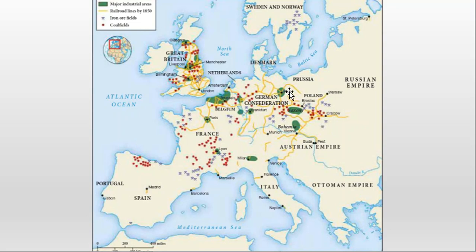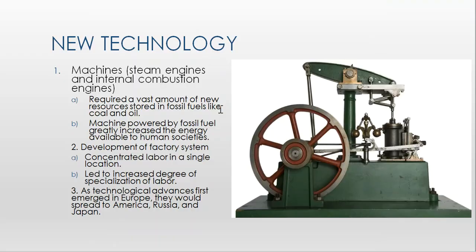And you'll see places such as Germany, places in France and Denmark, Netherlands. All these places are going to start exploding in this attitude of using these alternate ways to produce energy like steam power, etc. So new technologies, we have machines, steam engines, internal combustion engines. First, it required a vast amount of new resources stored in fossil fuels like coal and oil. So coal is now becoming very popular.